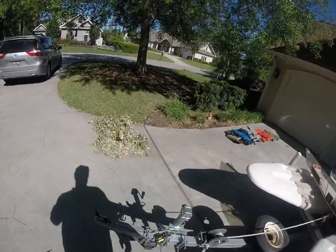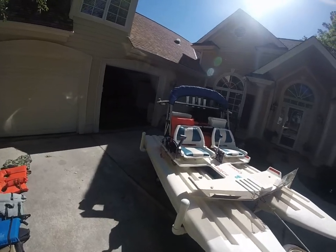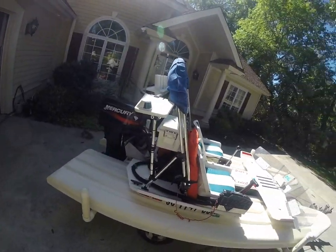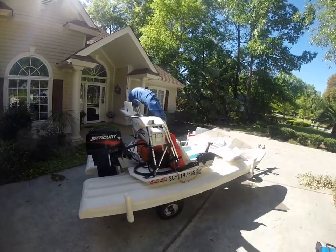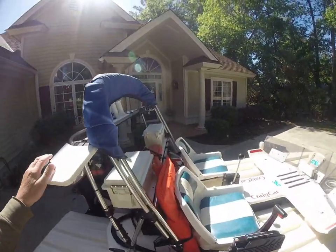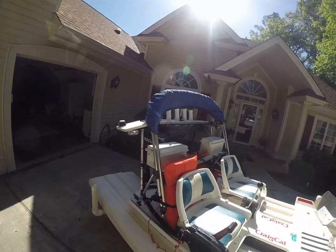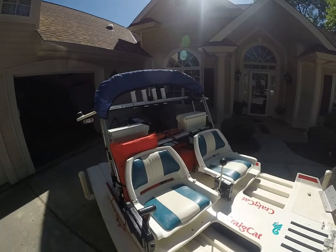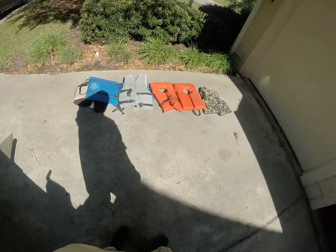I haven't had this on the water, but everything is in very nice condition. I would probably say if this motor has 50 hours on it, that would be a lot. You've got your carrying boxes, your rod holders, your nav lights, extra lights — I mean, you could run this thing at night the way this thing is lit up. Overall, just in very nice condition. Fuel tank center and all of the life jackets are going to go with it.